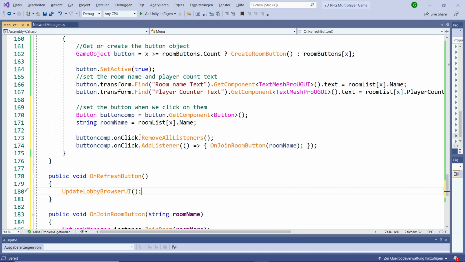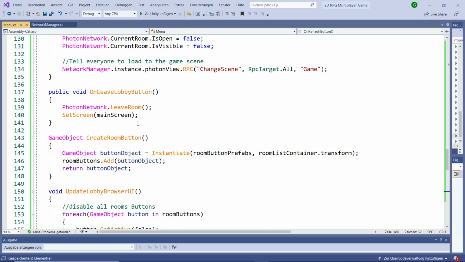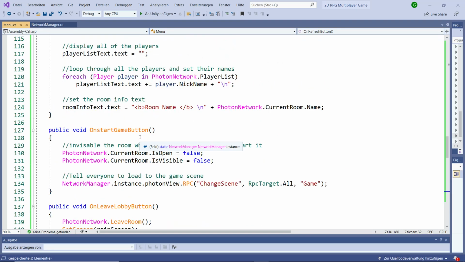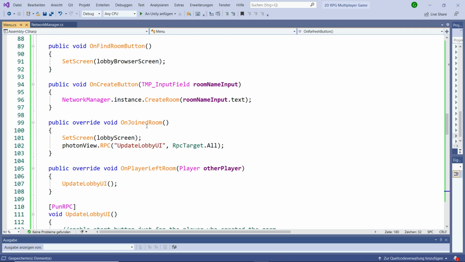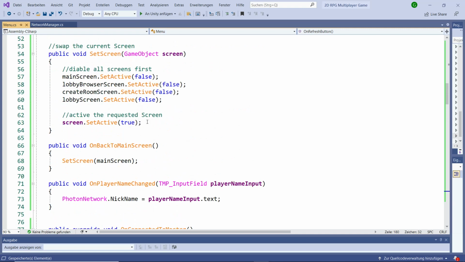Now we need to also update our lobby browser UI when we are going to set our screen. So now let's go to that function of setting the screen there.